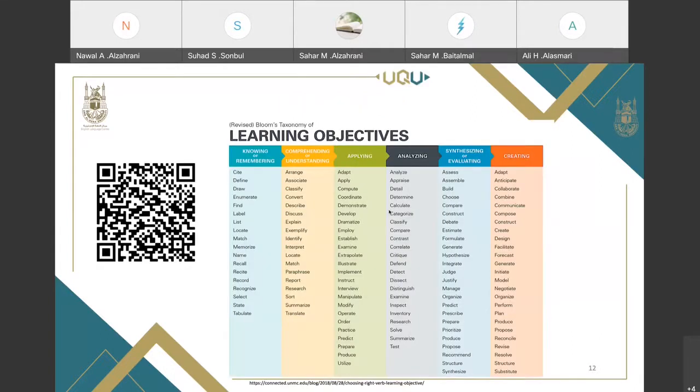Okay, but we need here to talk about a very important thing first. Now that we have given a general description of the taxonomy itself, usually when we say Bloom's taxonomy, we are referring to the pyramid that I just showed you, and this is related to the cognitive domain, related to knowledge, related to thinking, okay? Now, if you scan the QR code over here, it will directly take you to the table that you have in front of you. I know it's not very clear over here, but you can keep it, inshallah, in your records for future reference.